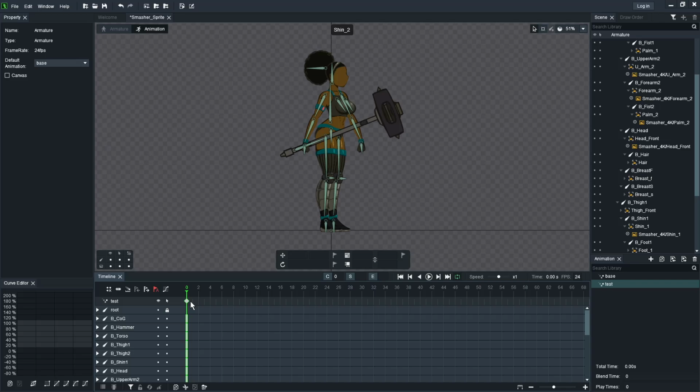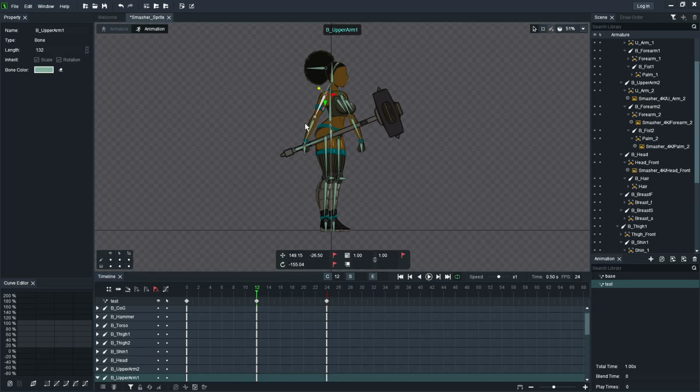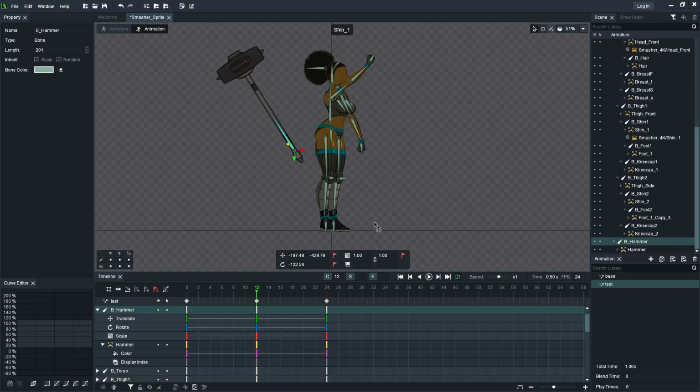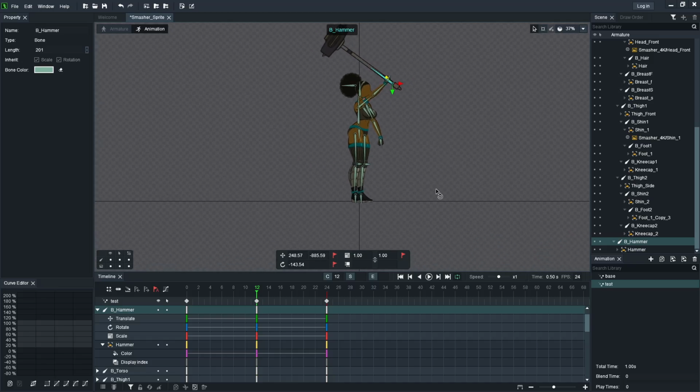I will copy and paste the same exact frame here for a looping animation, and then come to 12 and paste it again. But maybe this time we grab this bone. You can only animate bones, not images. And maybe I'll take the hammer and put it like here. So what happens is it will automatically interpolate between these two frames. Of course, because I did not do a whole lot of planning, that's silly. But that's how animation will work. Maybe next time I will go into the process of doing something actually real.